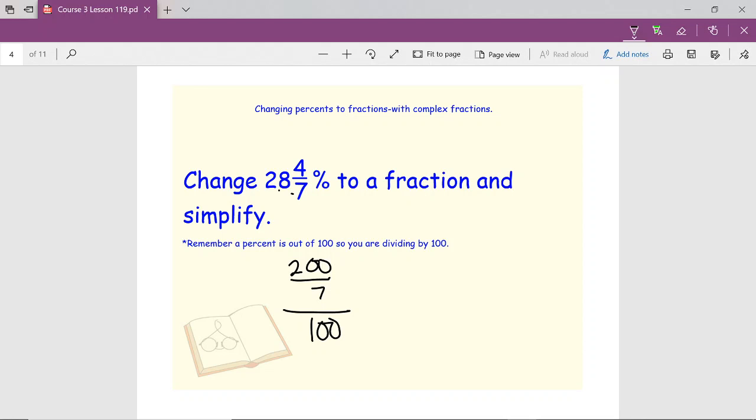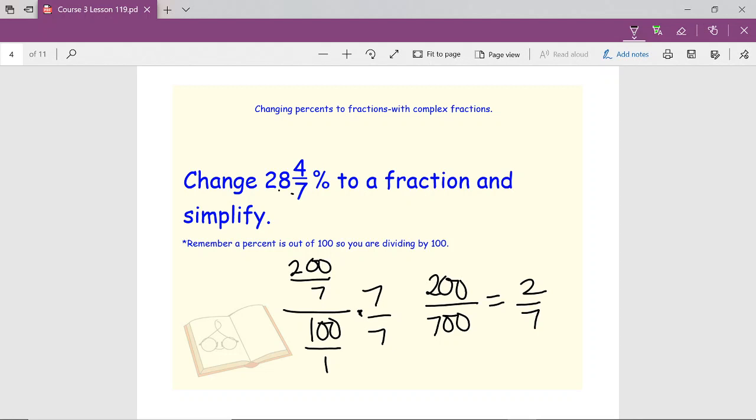Let's say we want to do my new method of saying, okay, if I have 200 over 7 divided by 100 over 1, the common denominator would be 7. So I'm going to multiply by 7 over 7 in each of these numerator and denominator. Well, 200 over 7 times 7 is 200. 7 times this 100 is 700, which means that it reduces to 2 7ths. Lots and lots of ways to get there, but I'm just showing you kind of that newer method to go about this problem.